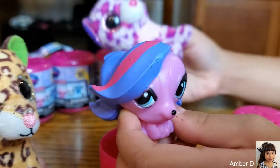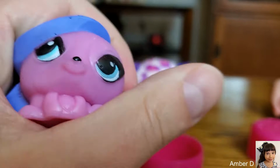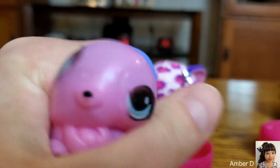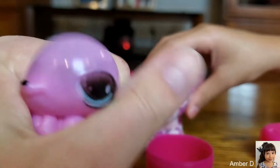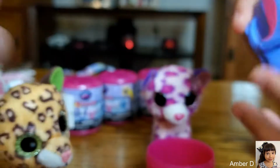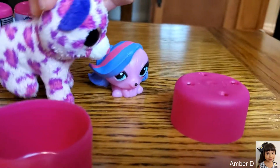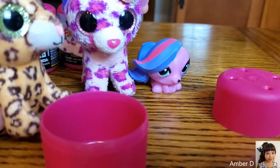Whoa, it's the one I totally wanted. All right, the first one is the one that I wanted. Let me squish that. It's so squishy. Look at its eyeball. It's so cute and sticky. Amazing! There's a little puppy duck. Wow, that's creepy.